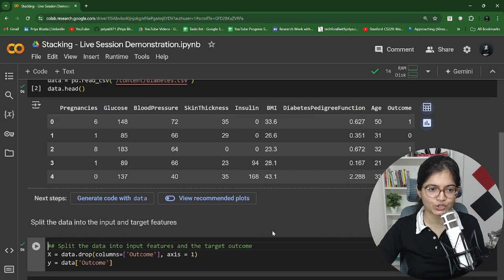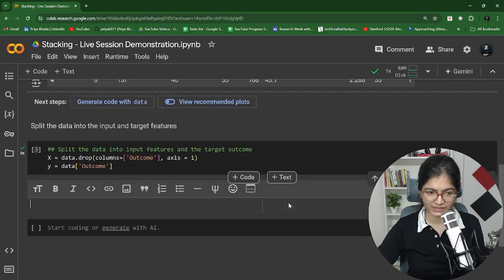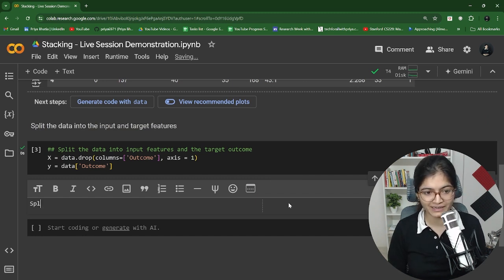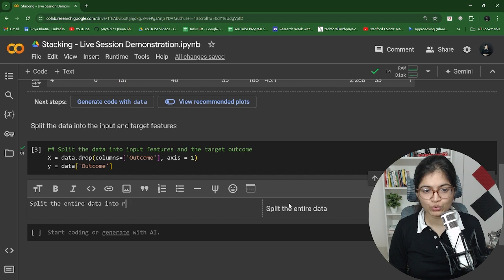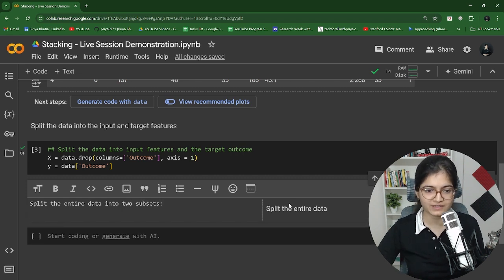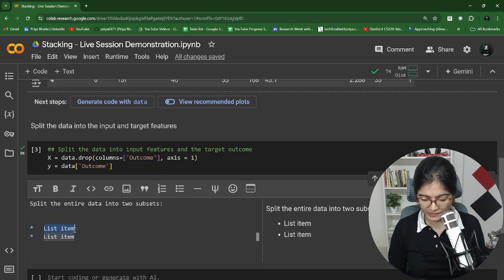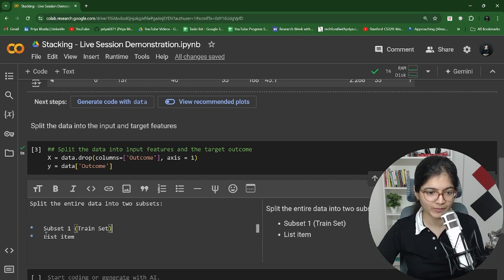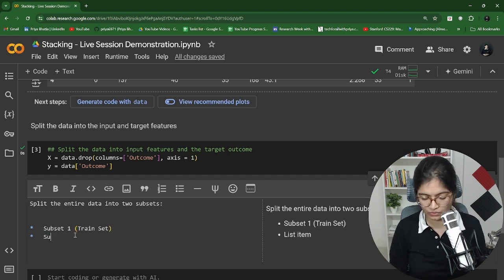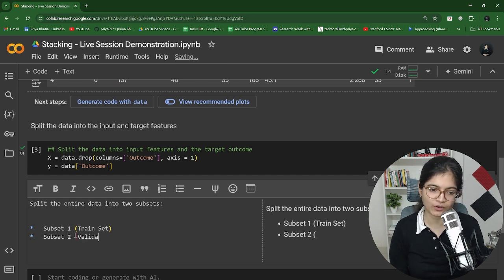Now the next step, which is step number 3, is we will try to split the entire data into two subsets. I think you have seen in the images which a few minutes back I have showcased to you. Subset 1 belongs to the train set for now, and subset 2 belongs to the validation set for now.